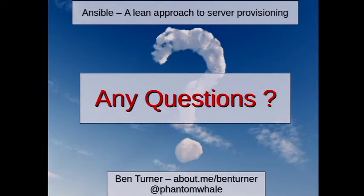Gentleman in front row: How do they recommend that you share the roles? Like, do they say check out your repository? Is it like Python X? Currently, obviously in the broader sense, with other people and other teams, it would be Ansible Galaxy. That's what I recommend. Within your application, there's no recommended packaging of the roles, like putting them in a zip file or anything. No, they just sit there in your repository.